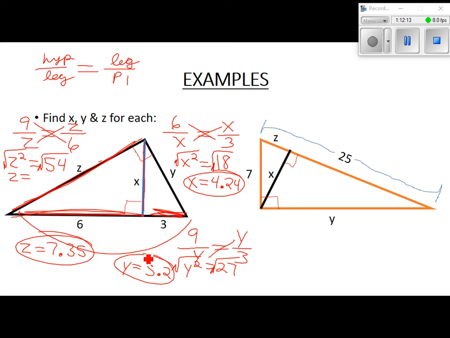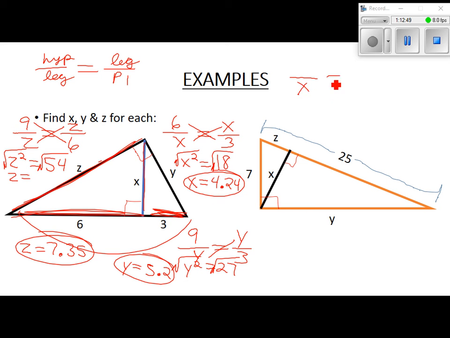Let's do the other one real quick. Pick me a variable. Z. If we pick Z, now here's where you've got to be careful, because here's where a whole bunch of you are going to get confused. If we pick Z, Z is a part, right? So we could use the altitude one or we could use the leg one. We've got to make that decision. Maybe I should pick X first. X is the altitude, so let's do that.